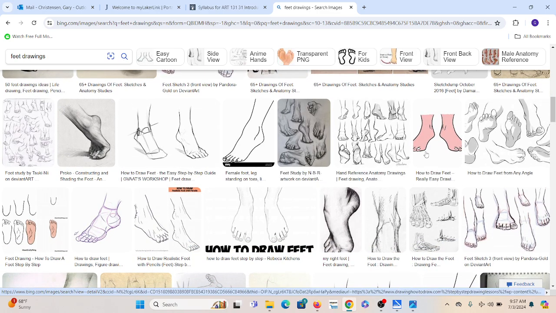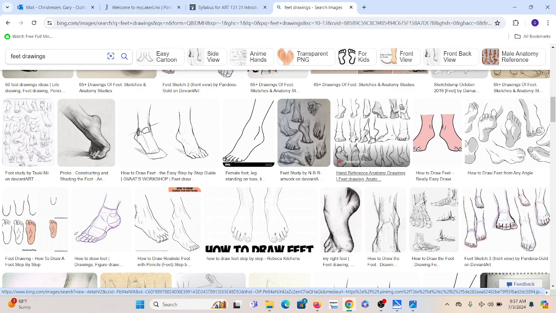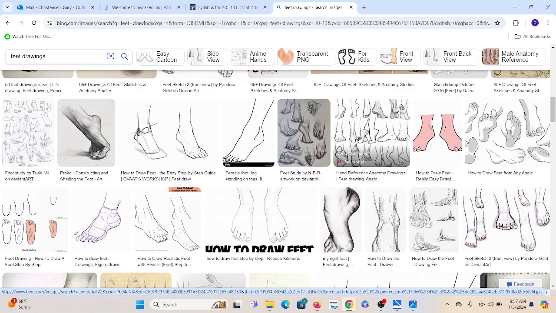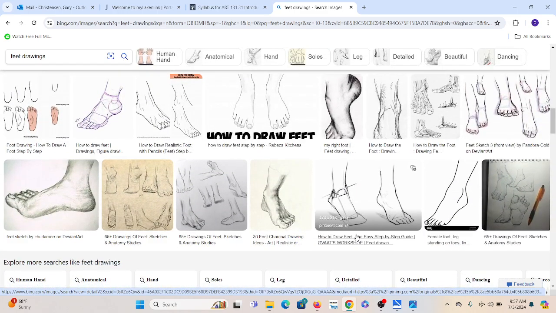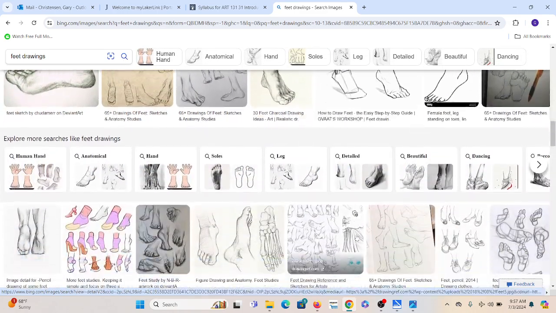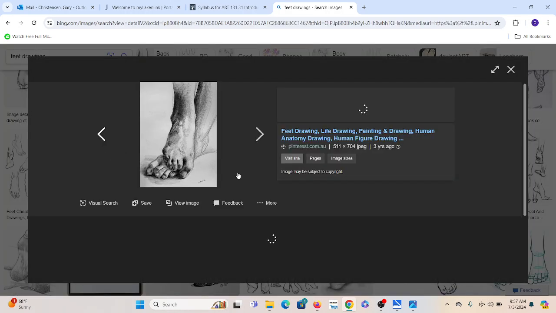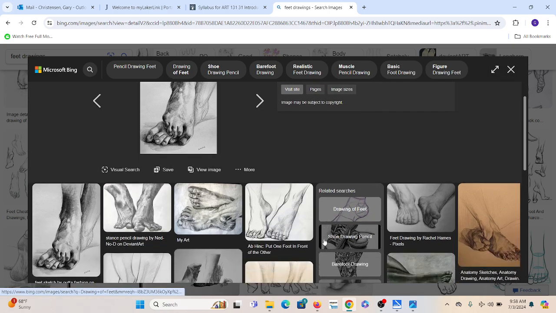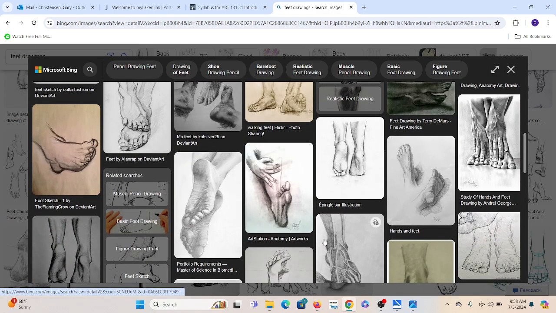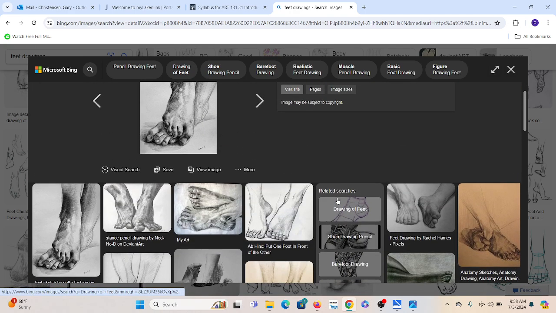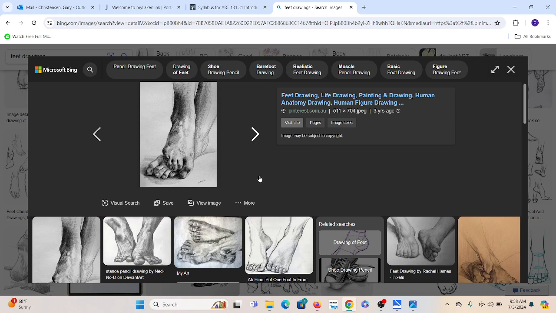Now you can see all kinds of images of feet in here. We're not going to draw the ones with lines around them. We can start off that way with a very thin, light line for gesture drawing, but otherwise, don't leave it that way. Don't leave a line around your foot for borders. And you can look at all these, and this is a really good one here too. And it goes on and on, where you can find all kinds of images of feet. And it's really just the light and dark shading that brings all of this out. I mean, that really, break it down.